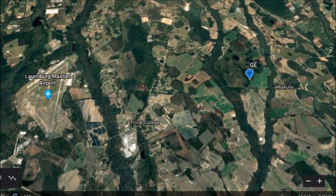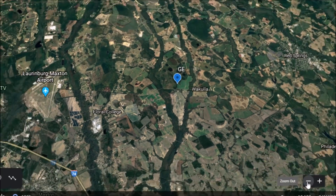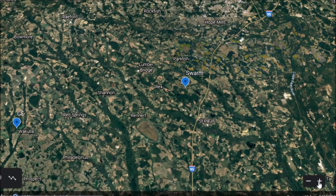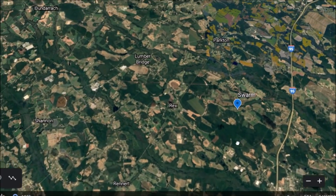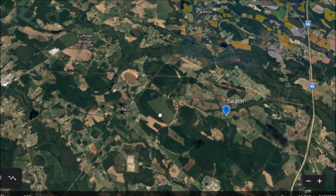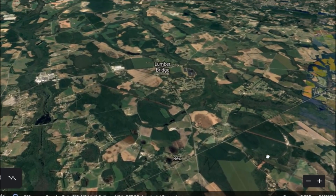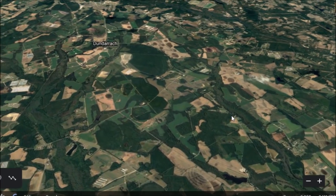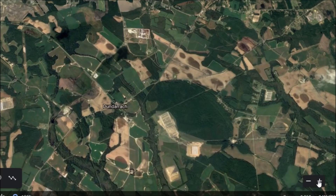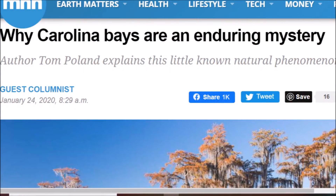Both southeast and southwest of Fayetteville, you can find a lot of these on Google Earth. And I am not going to pretend to have an answer for these — it's alright sometimes to just say I don't know and throw all this out there for discussion. Maybe a few people are learning something new today. Maybe somebody will come up with a bright answer. This is a huge mystery though, and I think this is one that needs to be shared. Before I show you some more on Google Earth, why don't we do a little reading.